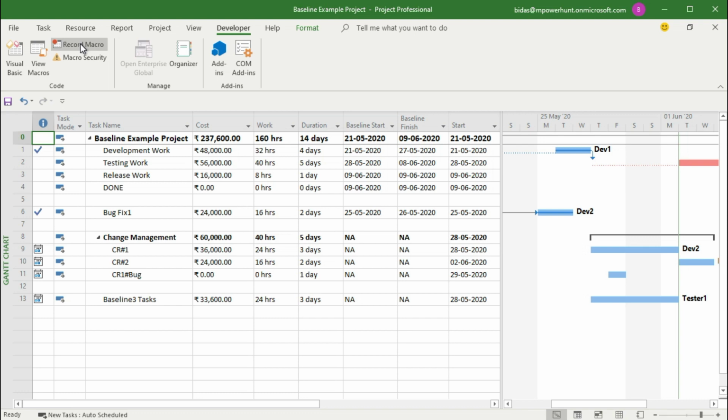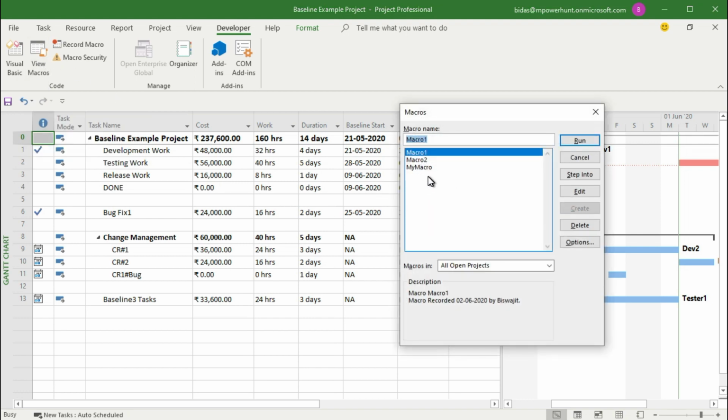Let's have a look at what recording has been done by the macro, so that we can view and edit it. Once your recording is done, you can see there is a View Macros option. Let me click here and select My Macro, the one we have recorded.